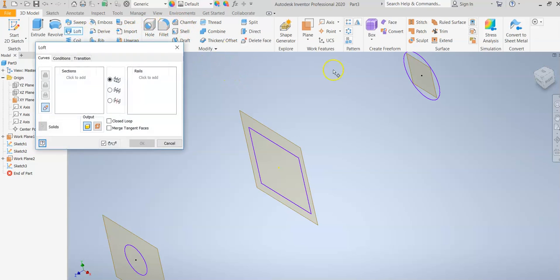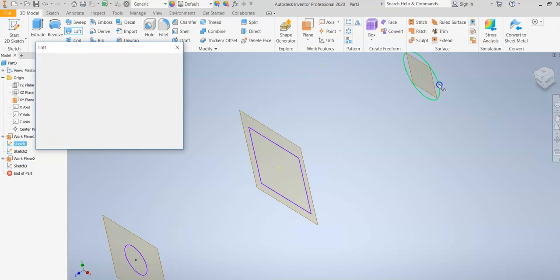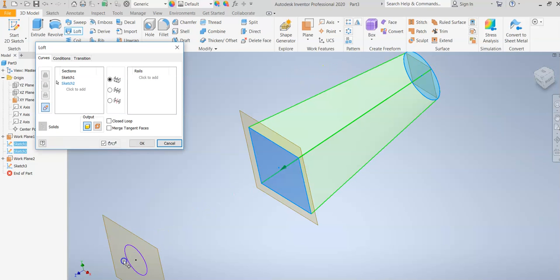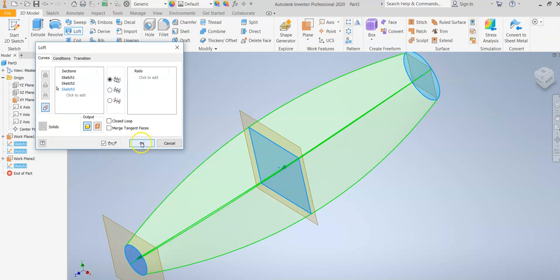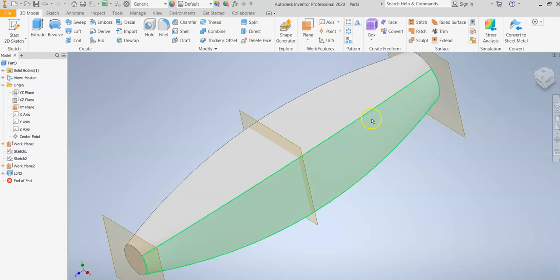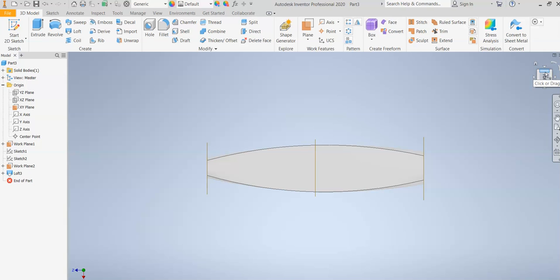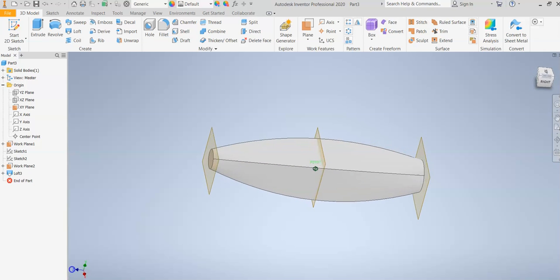So now I'm going to click on loft. Now I'm going to go back, pick the circle, the square, and then the circle again, and hopefully you kind of see how that's a little bit more of a rounded shape. So it maintained this round shape going from this rounded shape to this rounded shape, and instead of this being a hard edge, these are actually a little bit more rounded on that profile. So it's important to kind of just see that.